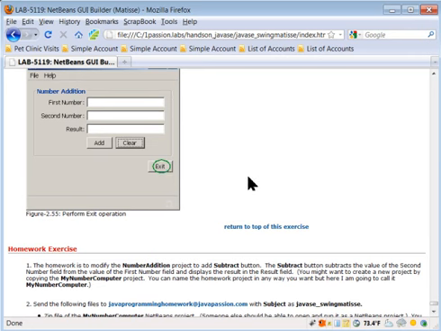So that's it. As you can see, the NetBeans GUI Builder really provides a simple way of building professional looking GUI applications. We haven't actually explored the internationalization and accessibility features, but those are built in. Okay. Alright, so that's the end of today's presentation and hands-on lab. Any questions?